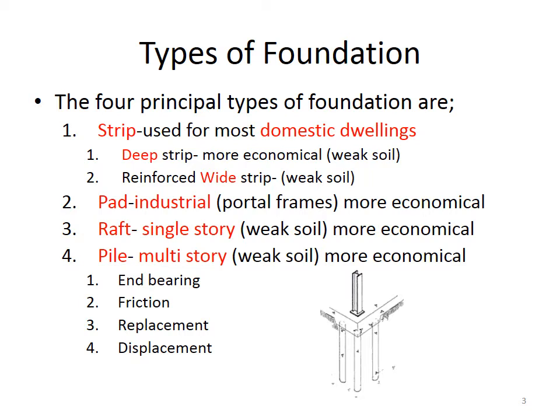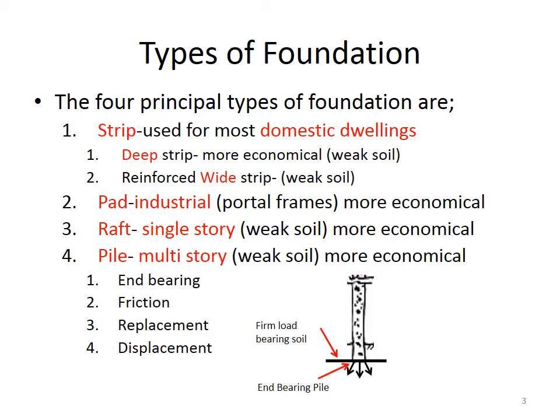Now, there are 4 different types of pile foundations. We'll just have a look at them briefly just so you're aware of them. The first one there is called end bearing, and this is basically where we'd either dig down or drive down our pile foundation, which would be like a column of concrete that would be driven into the ground, or we would dig it out and pour concrete down into the ground like in a column.